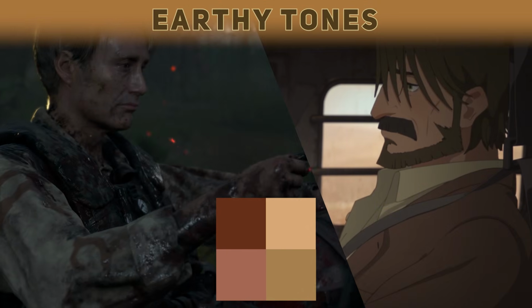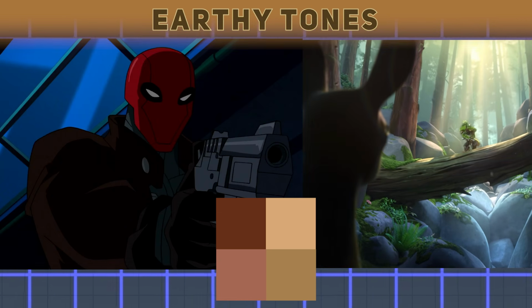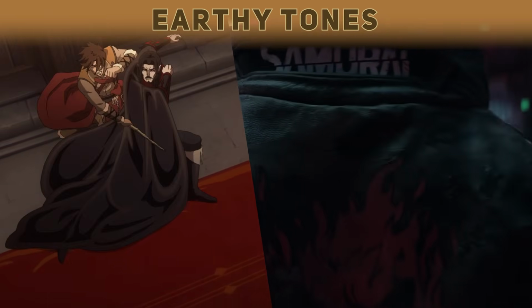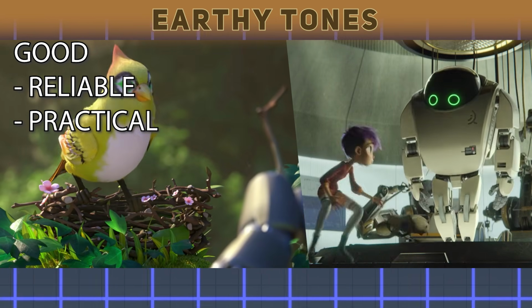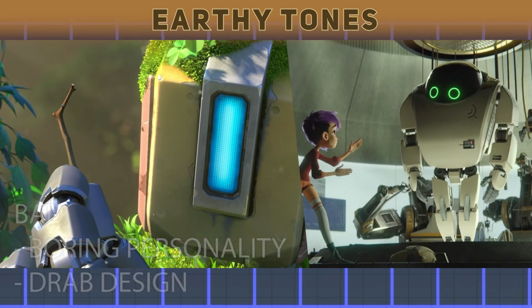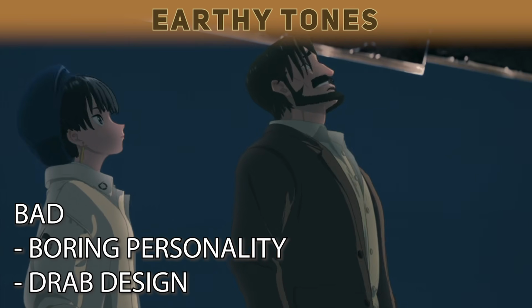Earthy tones. Earthy tones are seen in wood, dirt, and some leathers. Earthy tones are created when you mess with oranges in saturation and value. The good of these tones is that they're reliable and dependable. You can always count on them to be consistent. The bad of earthy schemes is that they're seen as rather drab, boring, and uninteresting. They don't really grab attention all that well.